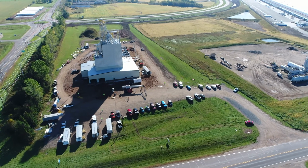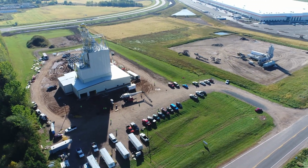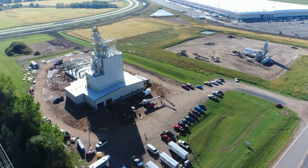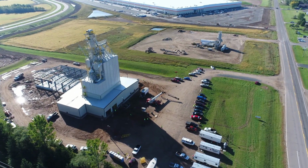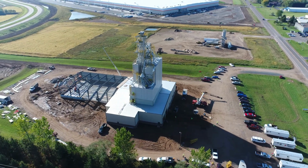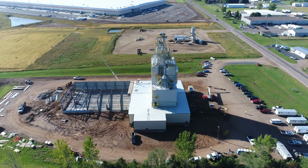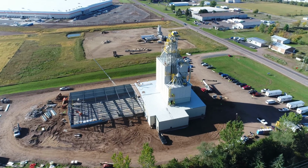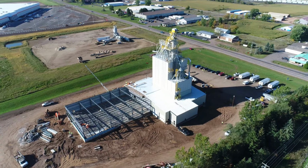And they're coming right along, but it looks like they've got to put a roof on the back side here yet. They got it all framed in. So it's coming along nice. I like that. More jobs. Yep, they got the sides up on one side there, and looks like they got the crane ready to put more up.